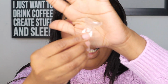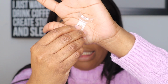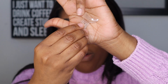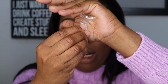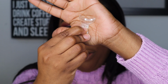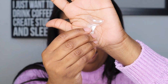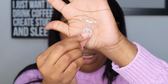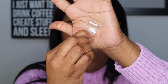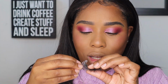So this is what the little applicator looked like, right? And to open the applicator, it's this little piece right here on my finger. So I'm trying to hold it up so you can see. So this little piece right here, you click it. And I don't know if you guys heard it click, so I'm going to do it again. I'm going to close it. And so again, right here where my pointing finger is, I'm going to circle it on the screen. You're going to press it. And it clicks, and you put the lash that you want to wear in this.